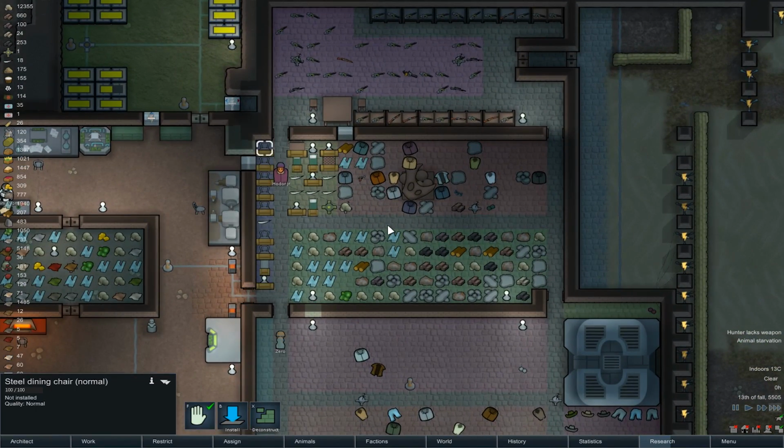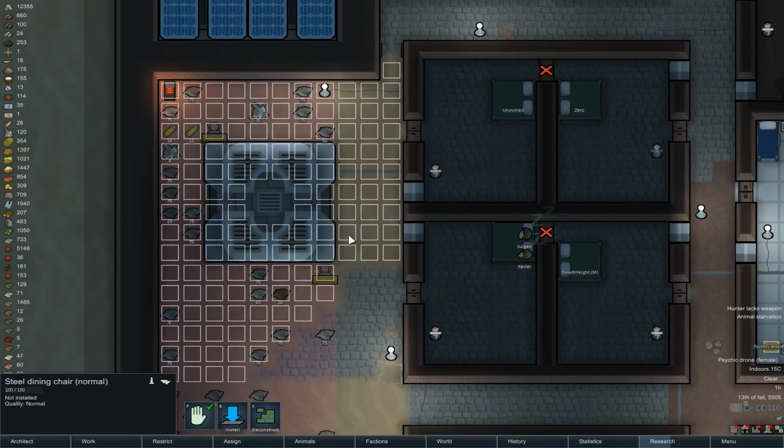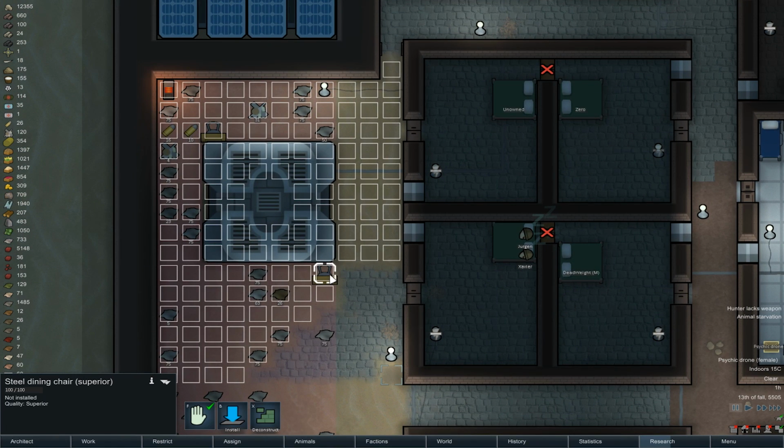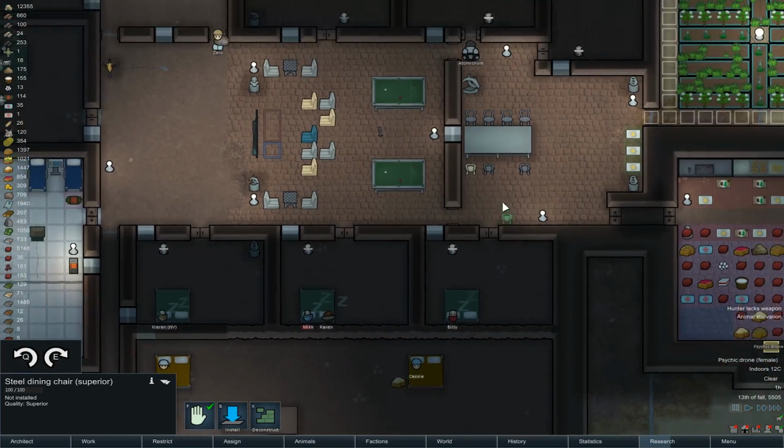So we kind of didn't so much need any extra storage when it came down... Oh, hang on, psychic drone. Okay, it's an unusual one. We are kind of using it a little bit, I suppose. And we got two superior ones over there, which is where it ended up. Cool, okay.